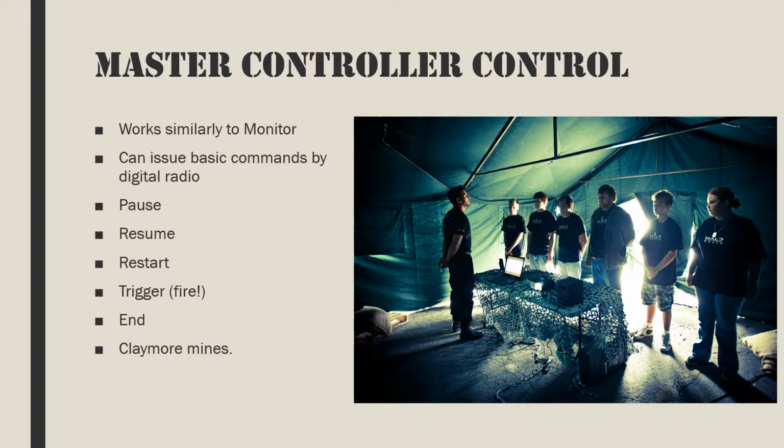trigger and end. Claymore mines can be placed around the field and can be triggered to explode by using the trigger command on the master controller. Great for scenario games that have airstrikes, artillery or mortar attacks.